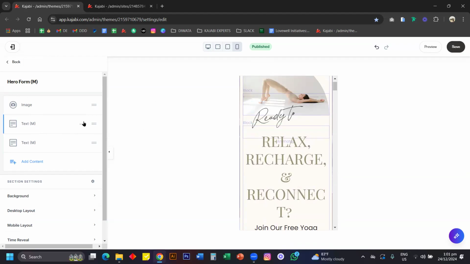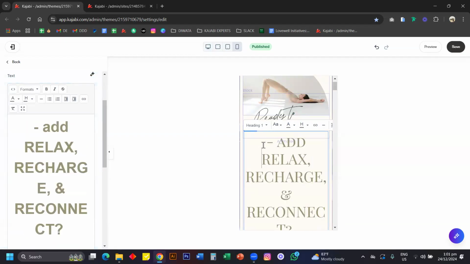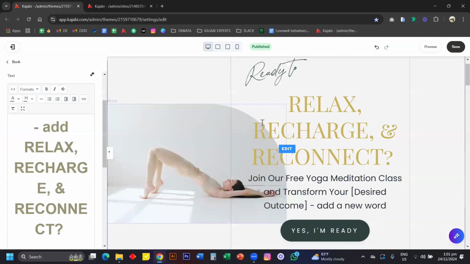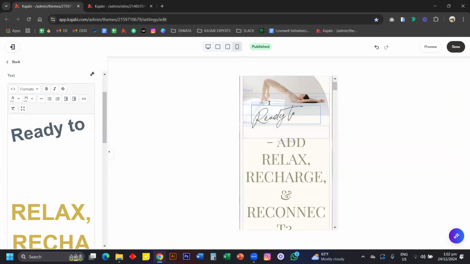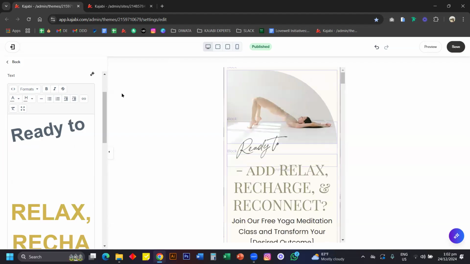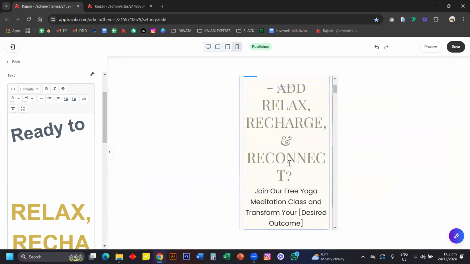But again, if you don't have a script font, you can either delete this or just skip it or hide it. If you change this, add say a new word, and then I'll go back to desktop, it will not change here. So remember that we have changed the color here, but on mobile it did not change because this section here that you see is not visible on mobile. So remember, when you have already finalized your desktop, the copy, the images, the text, just make sure you always check your mobile and then make an update.